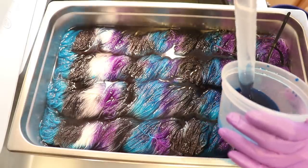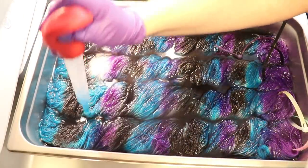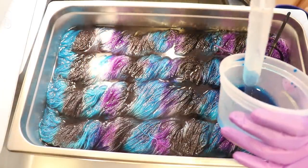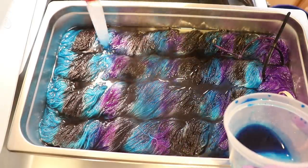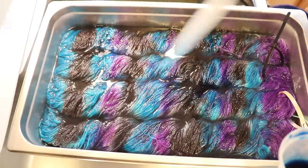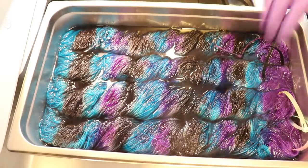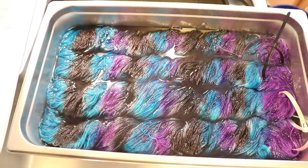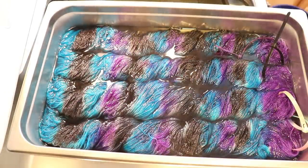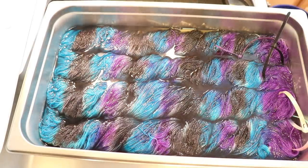I am really excited and hopefully I have successfully and mostly randomly applied these colors. Some of it might be in a little bit of a repeating pattern in some patches. This time I'm not injecting as much as I am applying the dye and then sort of moving it through. It could be hard to make conclusions since I'm mixing up the techniques, but we're very much dyeing by feel. Whatever is happening in the middle and on the bottom, the colors we're adding at the top are separate and distinct because they're still at the surface. Now I'm going to let this sit for about 10 minutes.